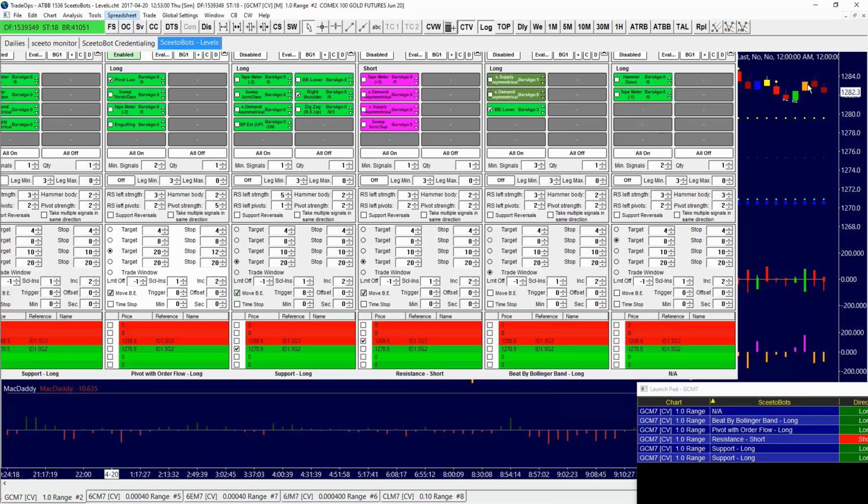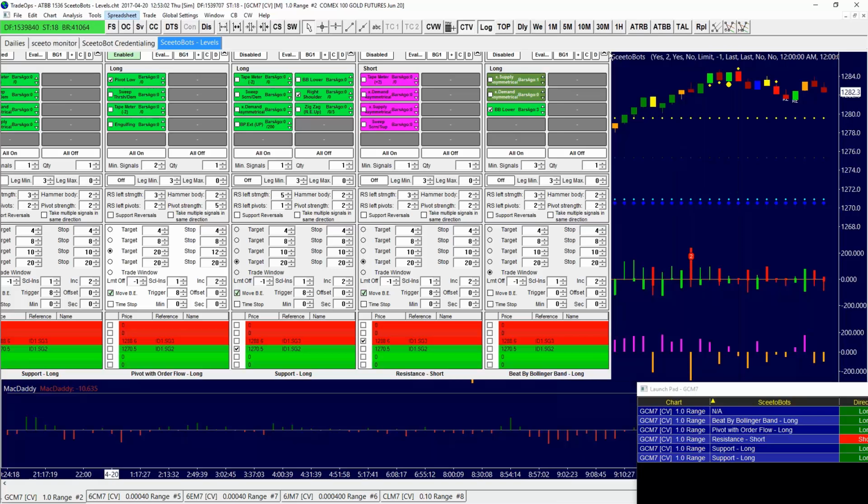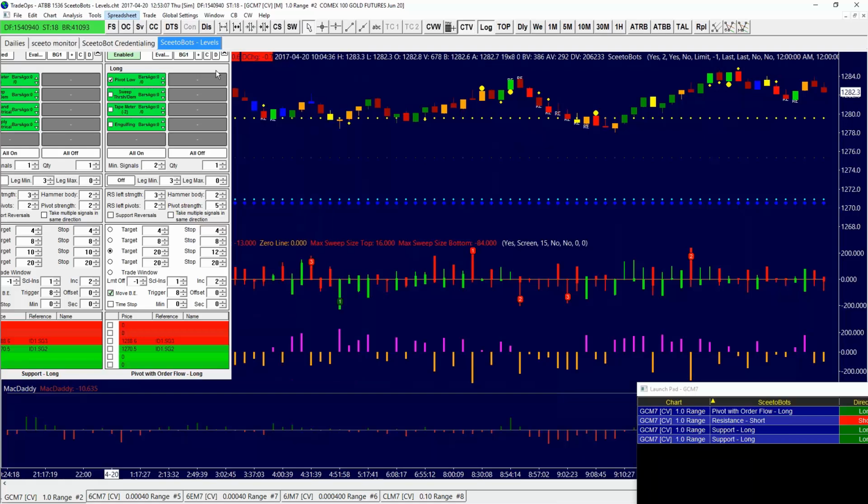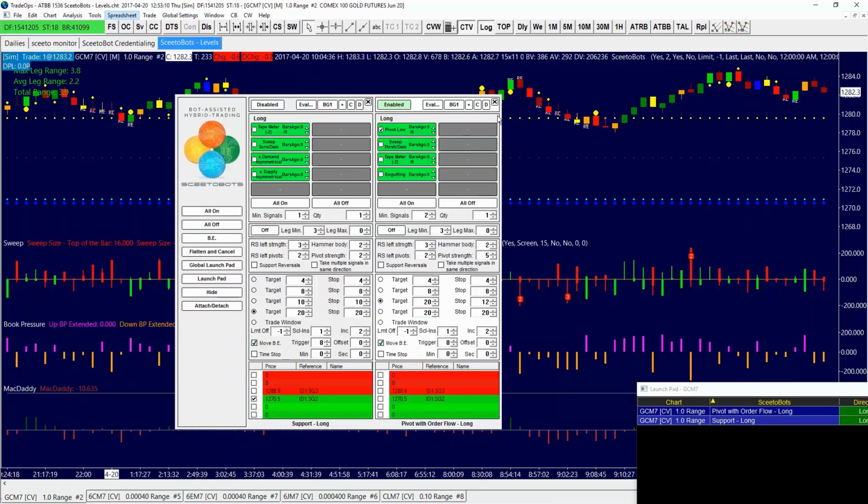I want to spend a moment on the levels, of how to configure levels, because this is the lazy man's dream. If you'll notice down here, you've got check boxes. You've got a price column, a reference column, and a name column. And you've got 3 green and 3 red. So you have, out of the box, 3 support levels that you can define and 3 resistance levels. And they're kind of offset a little bit in the coloring, so it's easier on the eye.